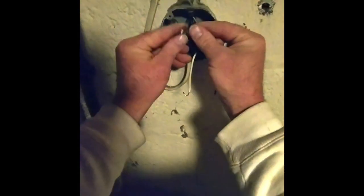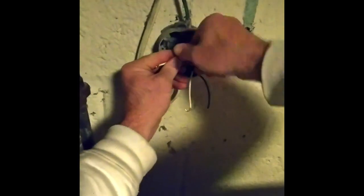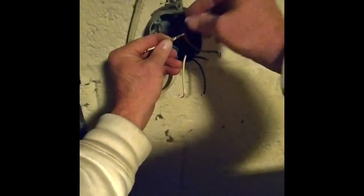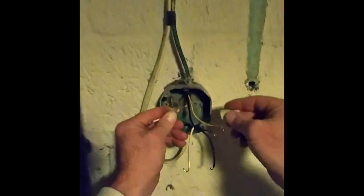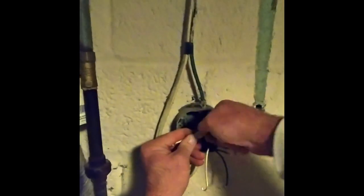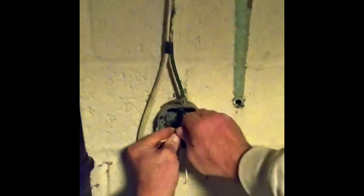What you do is put them all together like that and then screw them in, because if you can see how I undo it, the nut twists everything up nice and pretty anyway. So you can always recheck your work. But this is a ground. Just remember that because it's white right here. And then hook this up and then hook this up to the ground. And then we'll put it in.